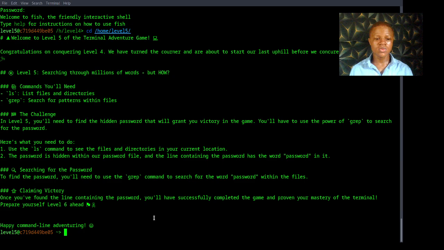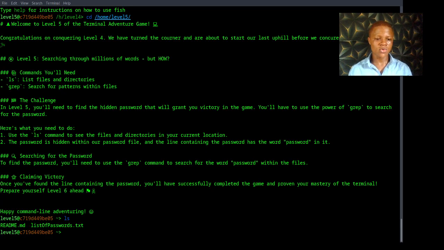So to do that, let's ls to see what is in there. What we are most interested in is the list of passwords. As you can see over here, level 5 has a list of passwords.